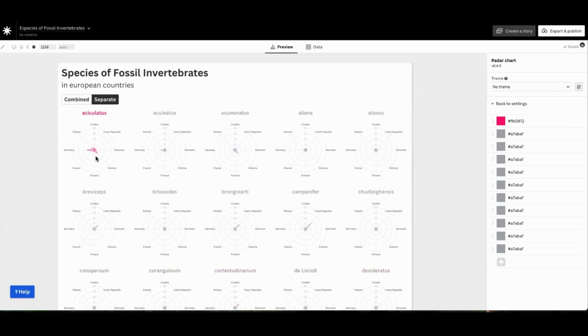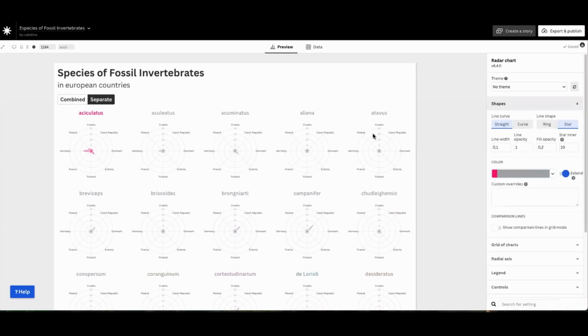And I like this kind of literal design because it gives us a clear purpose of communication. This is the 5 second highlight that I want to bring to my audience. Aciculatus is the most important for this topic, and I'm going to highlight that. And let's talk about the others later. I just want to show proportions, how many species are in this catalog. The shape is regarding this.